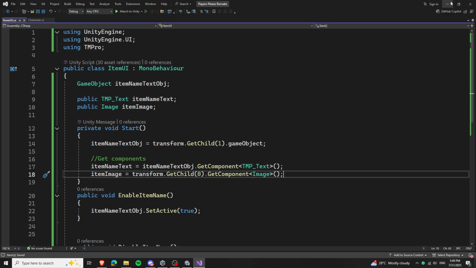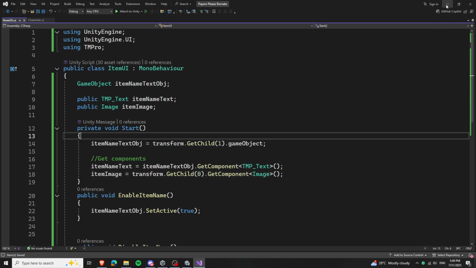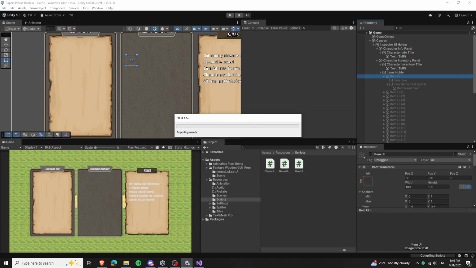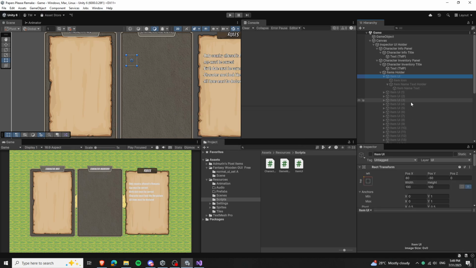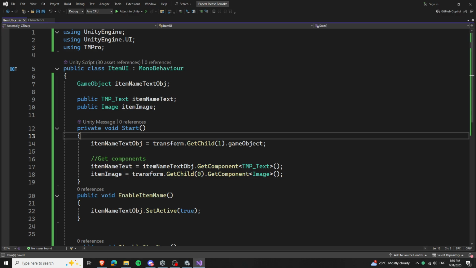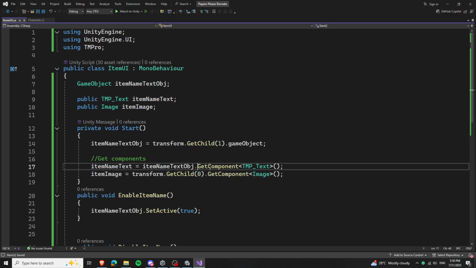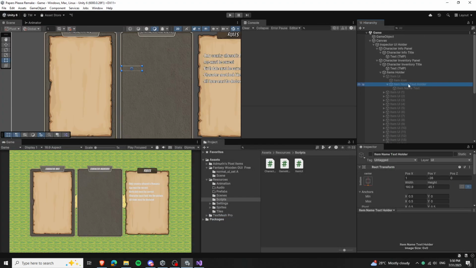Now let's see if that messed up the event trigger because I changed the name of that variable. Make sure it's still working correctly. Oh wait, I made a mistake. Yes, so when we get this text here, we also have to say get child because this is just the holder.